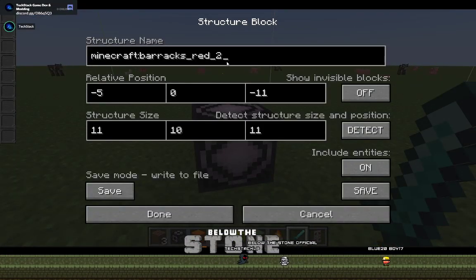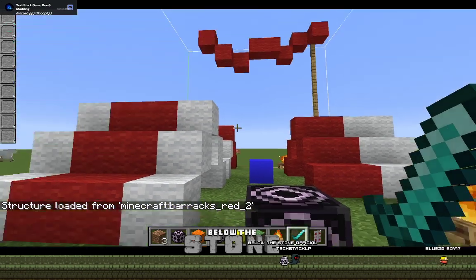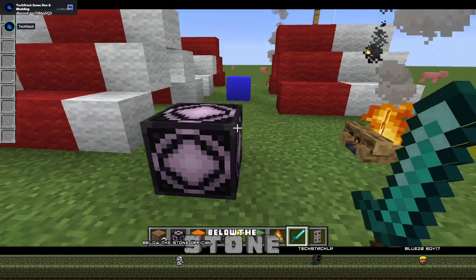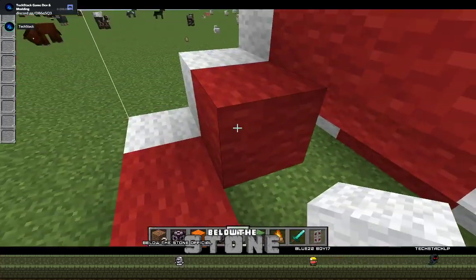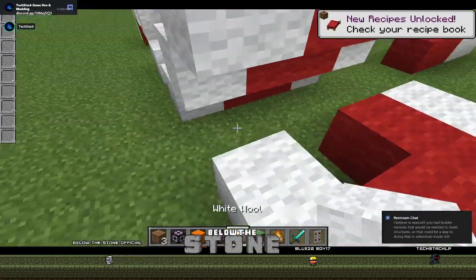So we need to now build structure 0 for this. But first we're going to go into load mode and load the structure. Then we can go to save mode and go to 0. Done. And I'm going to start breaking blocks and placing them more on the ground so that it feels like the tents have fallen.